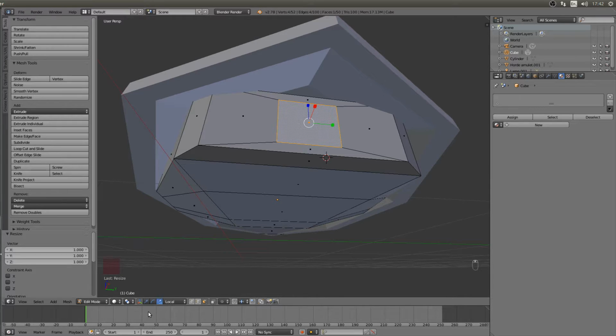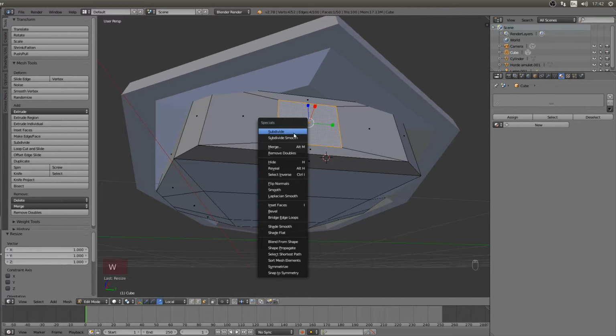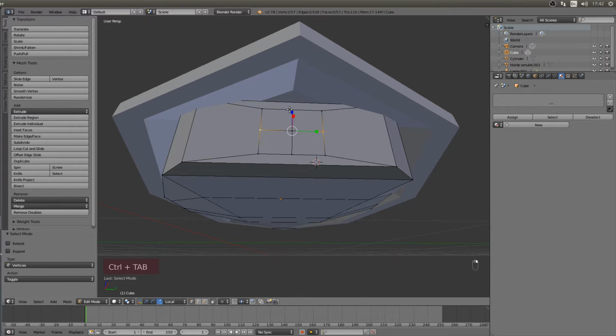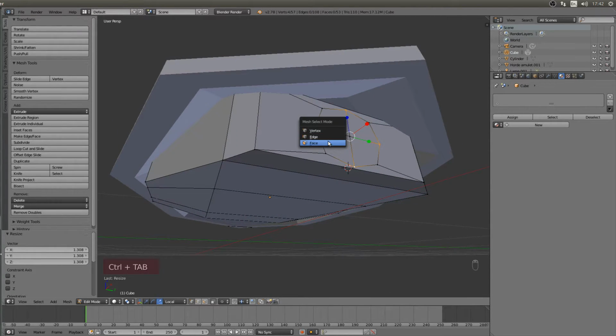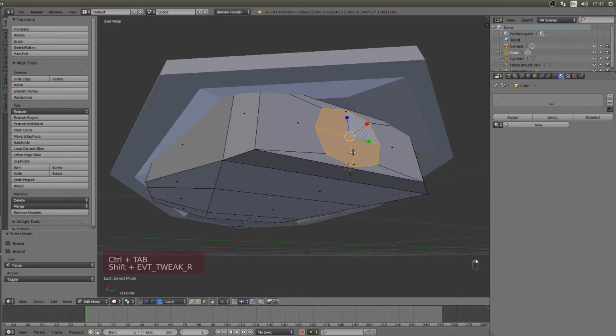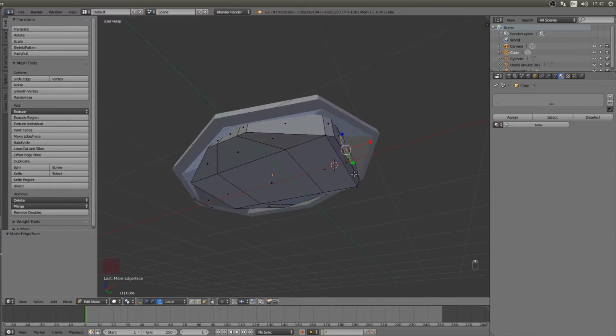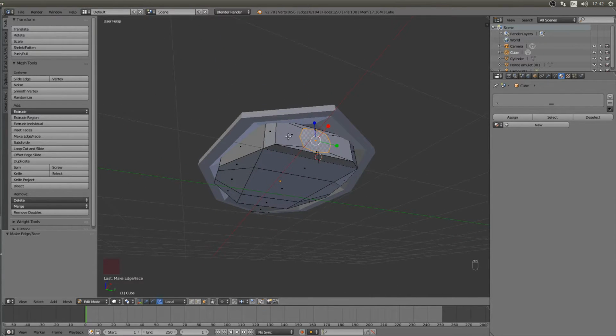And then we can subdivide it and select vertices here. Scale it up so it makes a nice round shape. We then go back to the faces, select the faces. We then have an outcrop for the neck of the sea turtle.